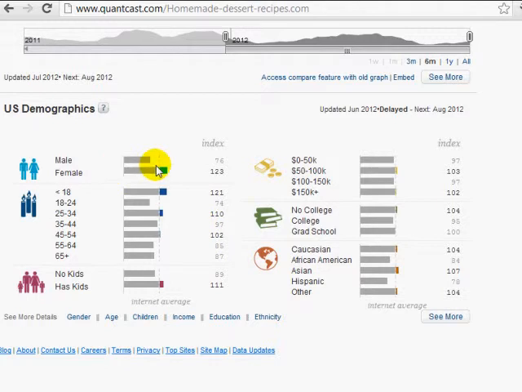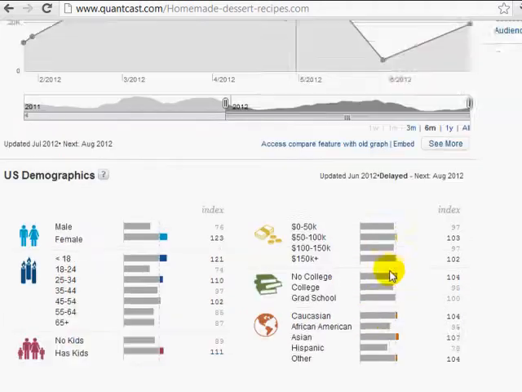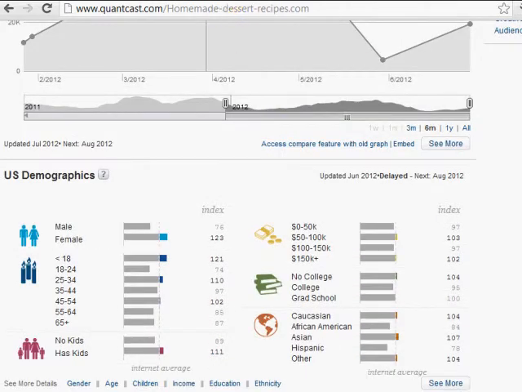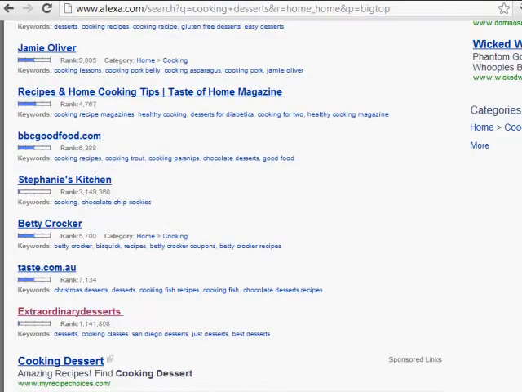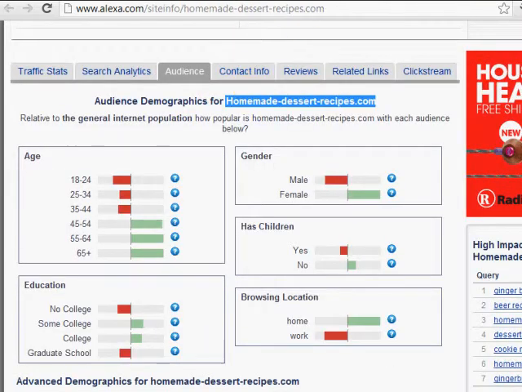So we see right here that it's obvious there are more females here. And in this case, the age is a little different, but has kids, no kids, has kids. And in terms of how much money they earn, the 50 to 100,000 is the majority, but it seems to be about average. No college and grad school seems to be like the median. And here's the race here. So as we can see, it's kind of similar, a little bit different in certain senses, but I'm going to keep going and look at different websites.